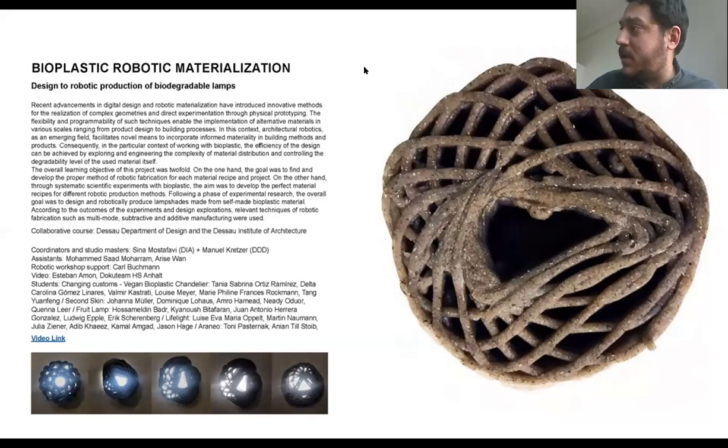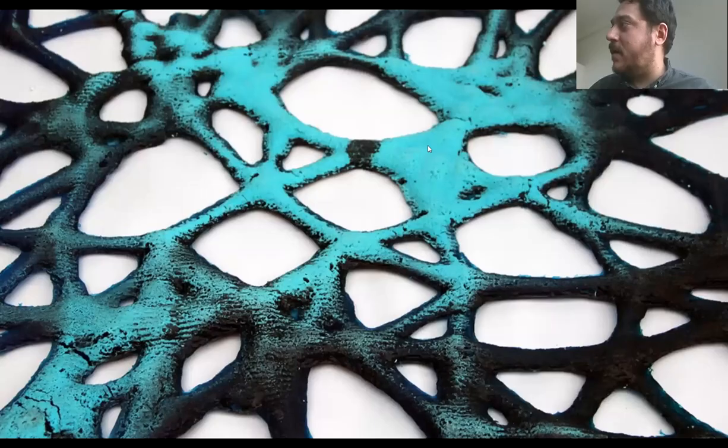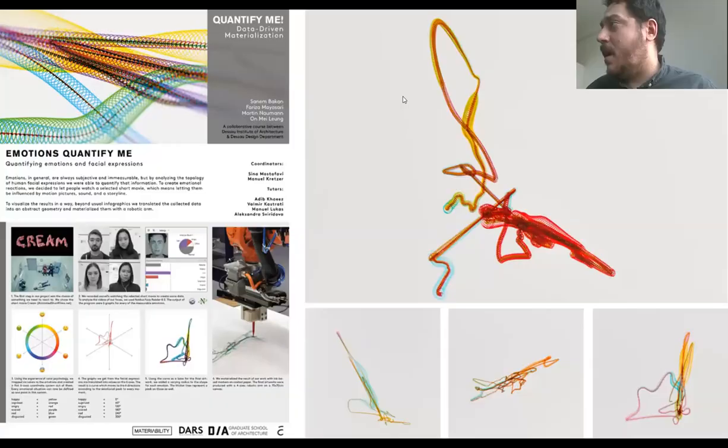So this project was customizing the material and then using 3D printing as a technique. For instance, this is a project that Adib was also working on, or another project where we were using bioplastic and then cutting it with robots in order to introduce certain, let's say, porous pattern, or looking into the way we can actually customize the material, bio-based material, and add some sort of self-illuminative material or ingredients to have this, let's say, performance or feature.